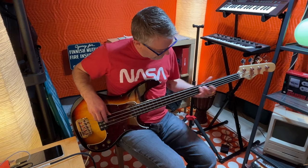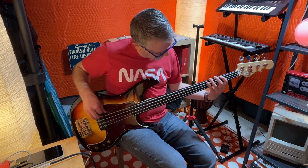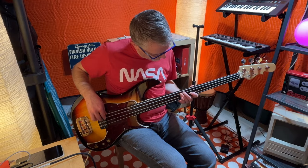Final thoughts. This is a really well-made bass for the money, as I've come to expect with Indonesian instruments. It looks great, sounds great, and is fun to play. But let's quantify this a bit.